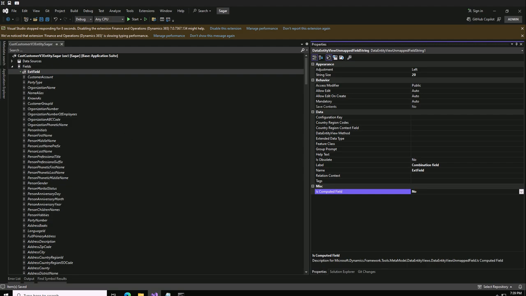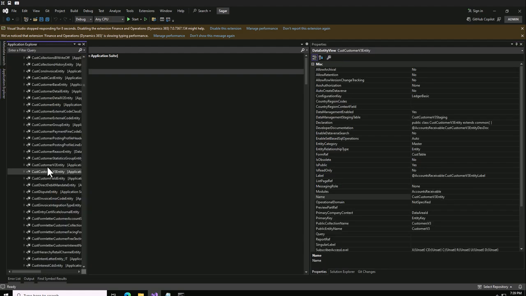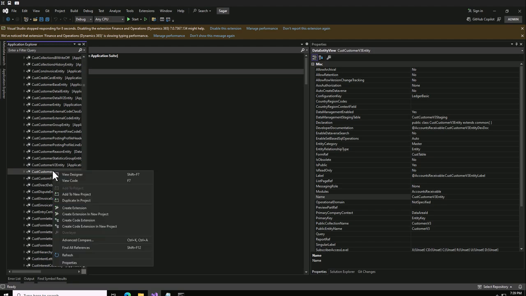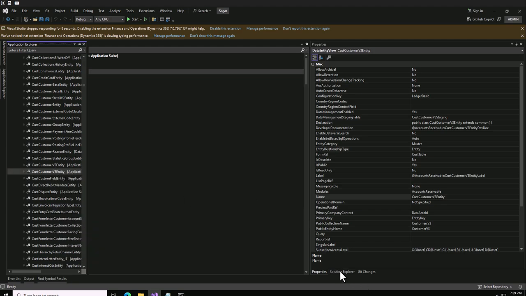Now the second step is we need to write X++ code here. To write the code, I will create an extension of this entity. For that, I could simply use create code extension here.